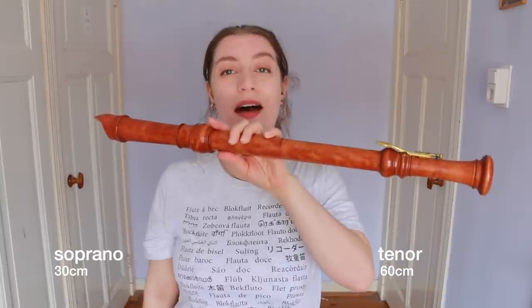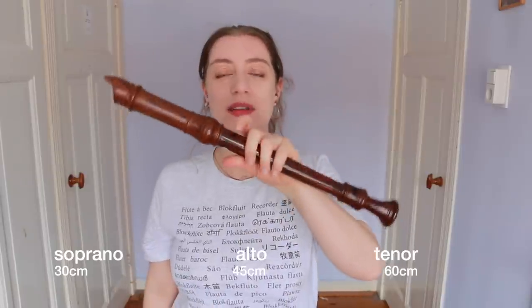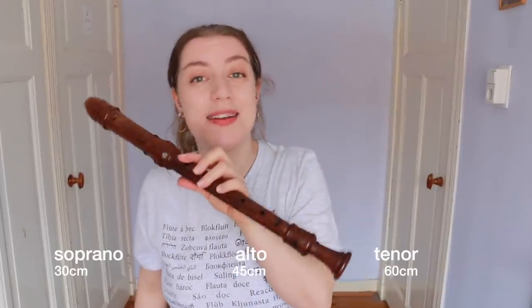How do you know if your recorder's a soprano or an alto or a tenor? How do you know what you're playing? So I'm going to measure them for you. Recorders are pretty much standard sizes. The soprano or descant is roughly 30 centimeters. The tenor is twice as low and twice as long, measuring in at 60 centimeters. And the alto is halfway in between, roughly 45 centimeters.